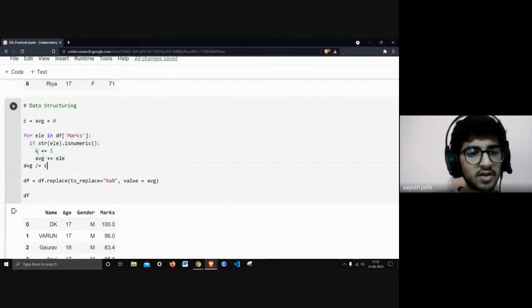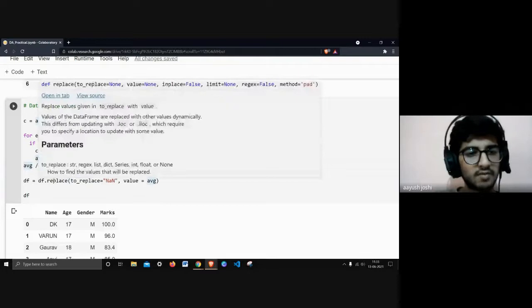Then c counts the number of marks which are numeric, and average stores the sum of all of them. Then we simply find the average, dividing total marks by the total number of values.